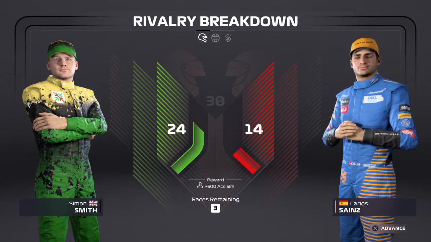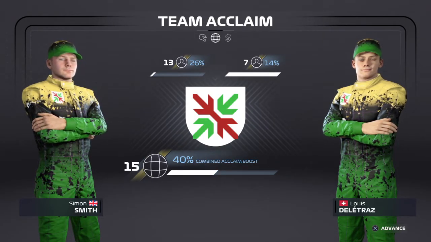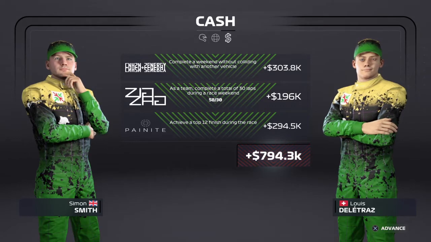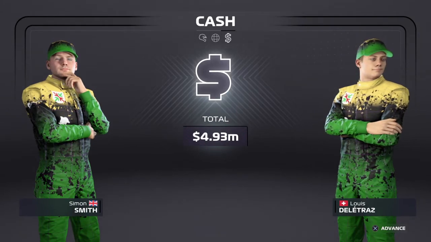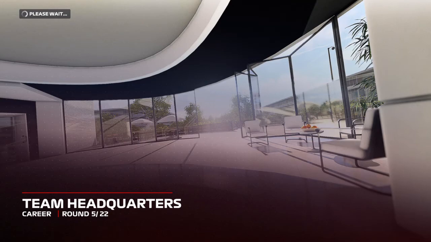Well, we are smashing it against Carlos Sainz. Nice. Level 13 for us. Level 8 for Louis. Oh, not quite. Nice boost. Nice. Delatraz got us the don't hit anyone bonus. Very handy. Getting plenty of dosh. Should help us out a wee bit. I don't know if it's quite enough to actually do an upgrade of sorts. I'll have to see.